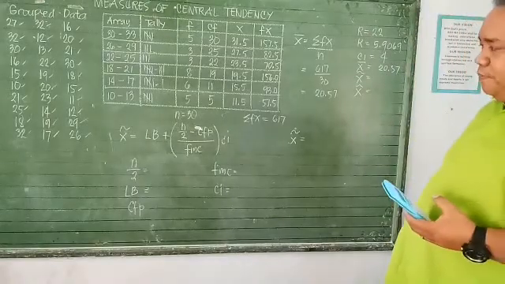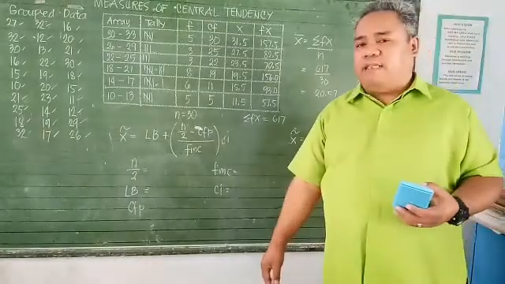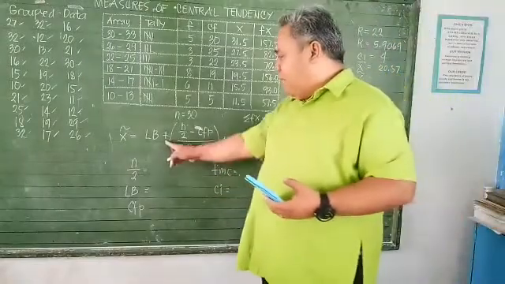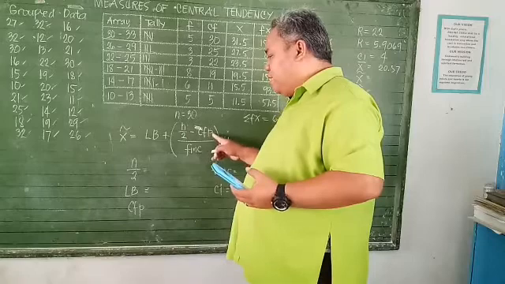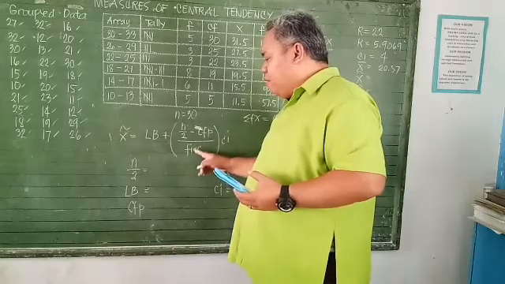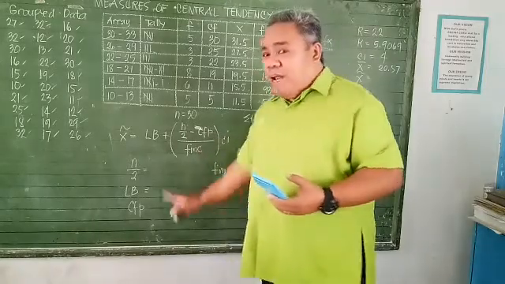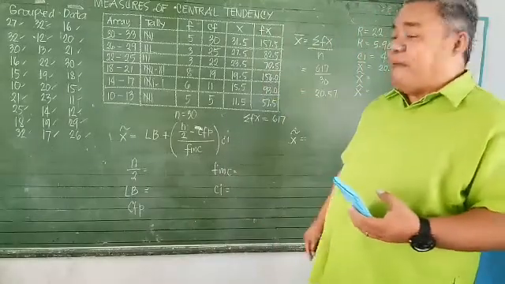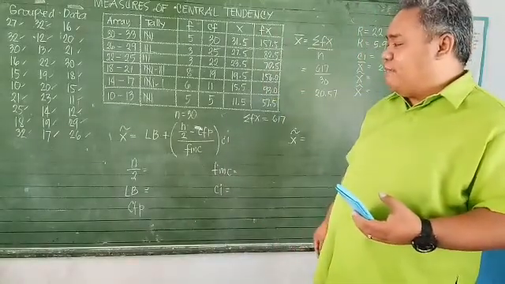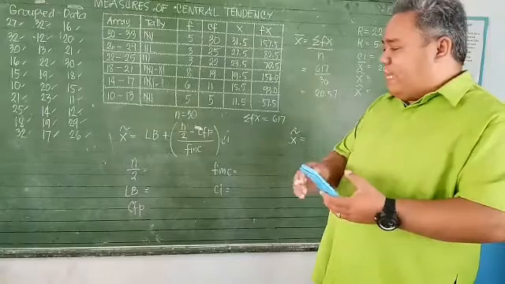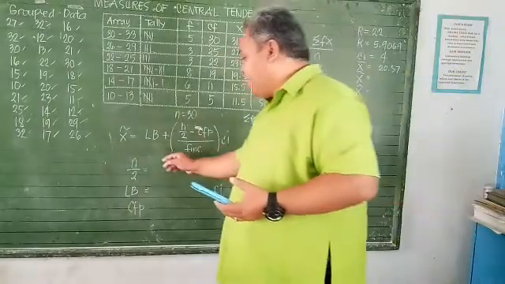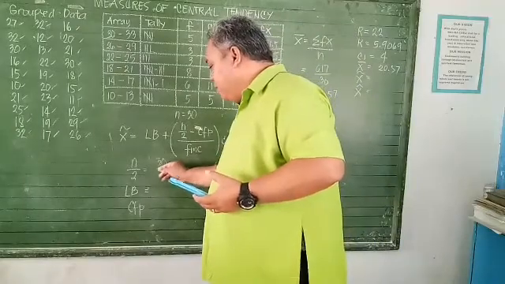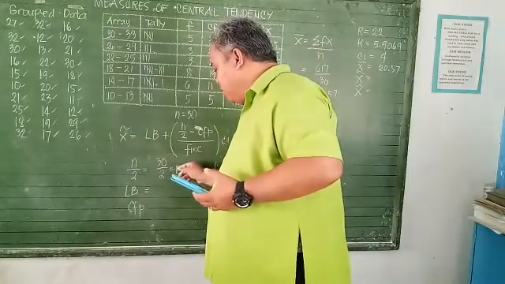Now, for the median, the formula for the median in the group data is lower boundary plus population n over 2 minus cumulative frequency precedence all over frequency of the median class. So para mas maintindihan niyo yan, isa-isain natin hanapin yan. So first thing that you're going to find is n over 2. Ano ba yung n natin? Our n here is 30, di ba? So that's 30 divided by 2 will give us 15.